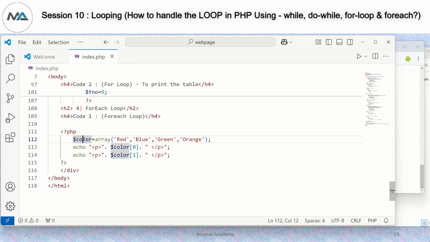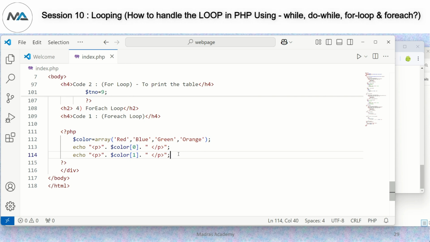Here color is a variable, and normally in this color variable we can assign only one value, but if I use an array I can assign multiple values. Whatever values you write inside, using that index value we can print them. Instead of that we can use the foreach concept.